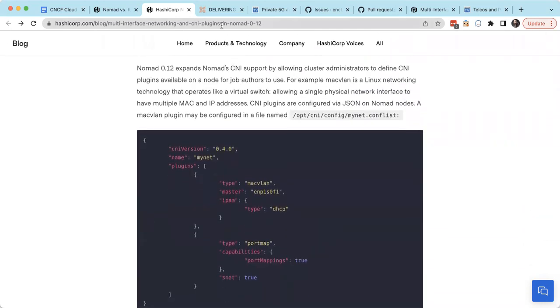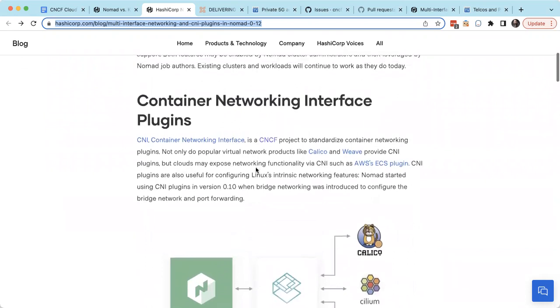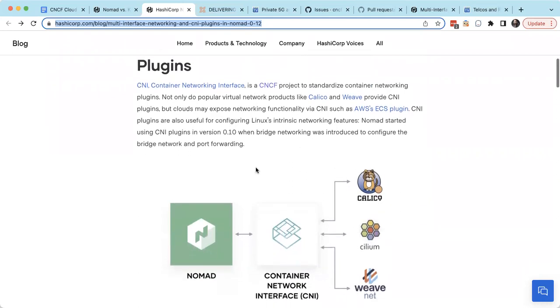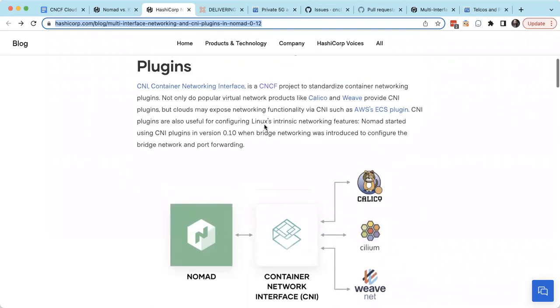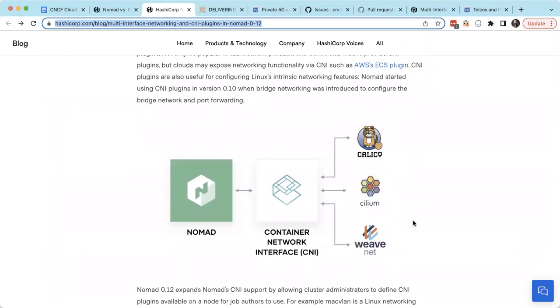Anyways, this could be interesting to share with the multi-interface SIG or working group. I can't remember what it was, multi-interface over in Kubernetes. And also the folks that are working on the Intel CPU Policy Manager, which is moving towards, I think, essentially the same thing as CNI for plugins. There are open KEPs, enhancement proposals, in Kubernetes around policy management plugins to make it general purpose so we can have other options just like this.